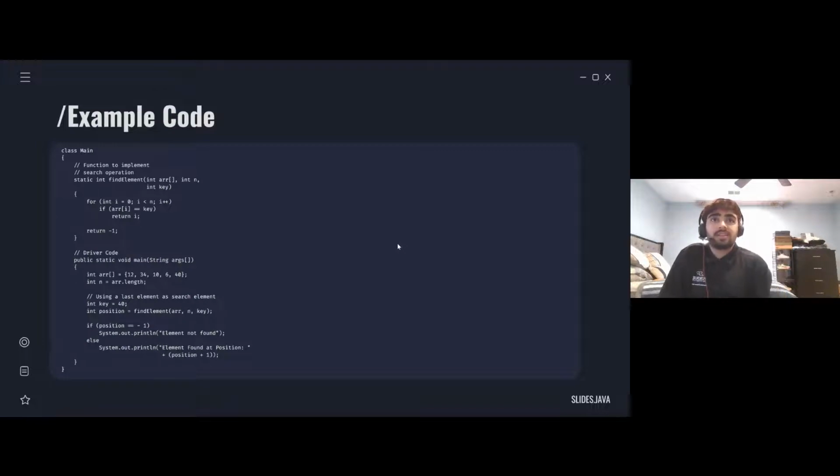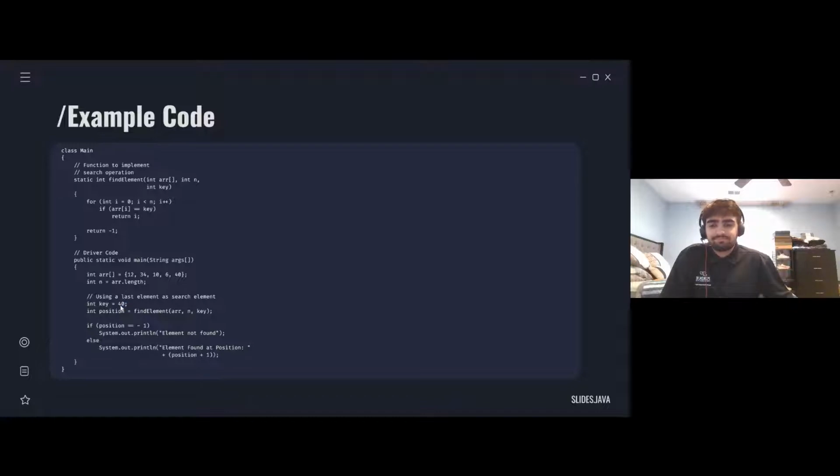So here is some example code. Now this over here is a method, right? And that's not really what we're focusing on right now. We're focusing on the driver code. So when your computer reads the code, it looks like this. The first thing that's happening is that it's creating an array with these numbers inside of it, and then it's getting an integer value, a number, with how long the array is.